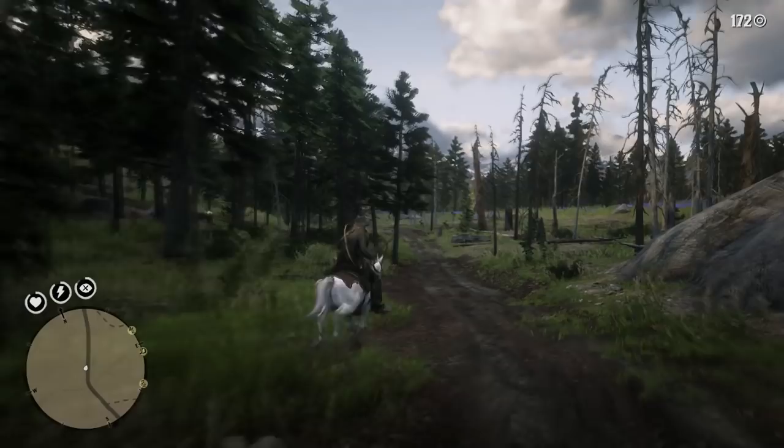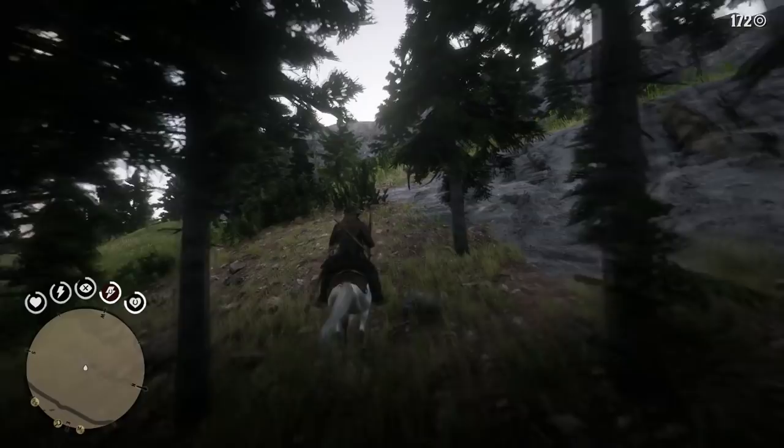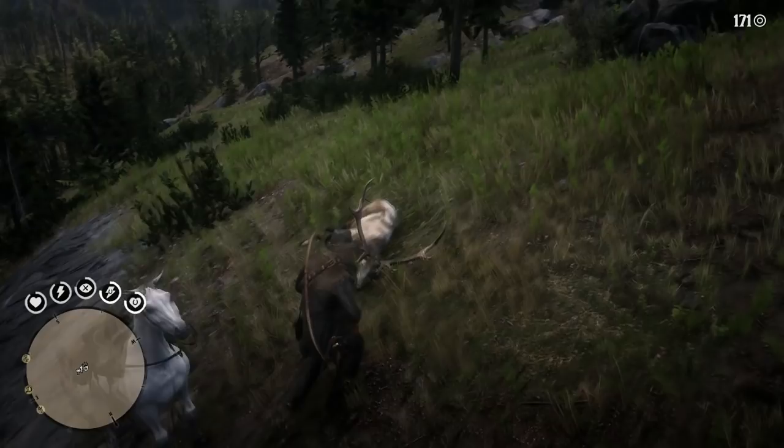Okay, we have an elk, and that is a good elk, too. So we're going to chase this one down. Like I said, I always hunt from horseback. I know a lot of people might not want to hunt from horseback, but I'm sorry, it's just so good and easy, in my opinion. So this is just how I prefer to hunt. See, all you got to do from horseback is get up behind them, and then bam, just pop them right in the face. Remember, you can always hit them in the red area.